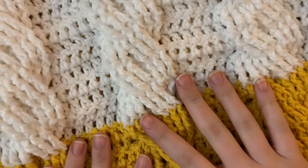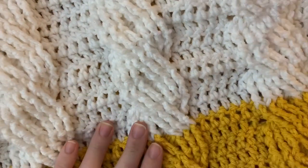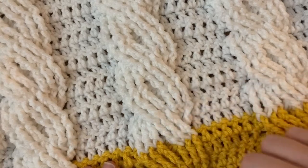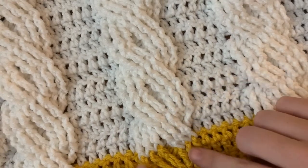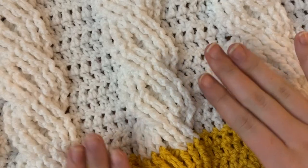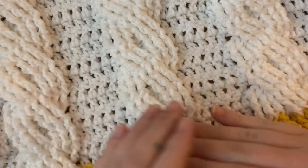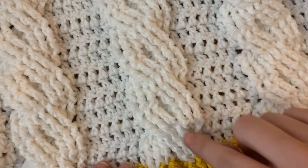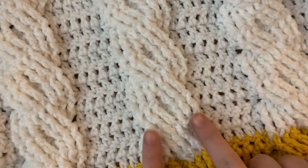Okay, so here is a full blanket that I'm making in some different colors, but as you can see, the twists in how the braid is happening on the top of the blanket look more like a French braid. So almost more like a twist, but still a cable effect because they are intertwining like this over the top.